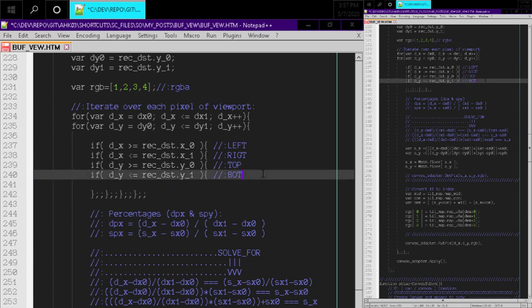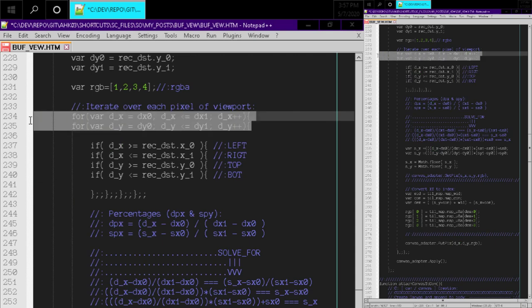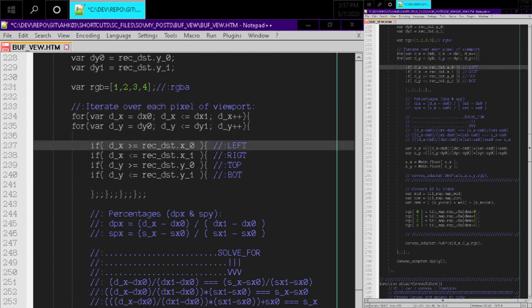And it's just a way where I can keep everything nice and lined up, and I don't know, it's just my way to do things. You might absolutely hate this. Okay. So if all these conditions are met, which they should always be met because we're iterating through the viewport, then we want to do all this setting logic.